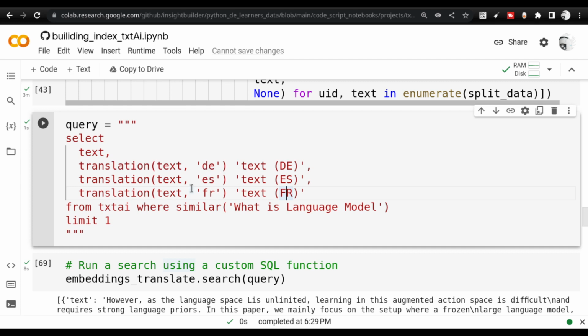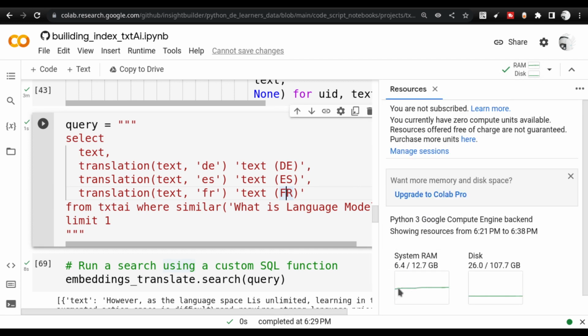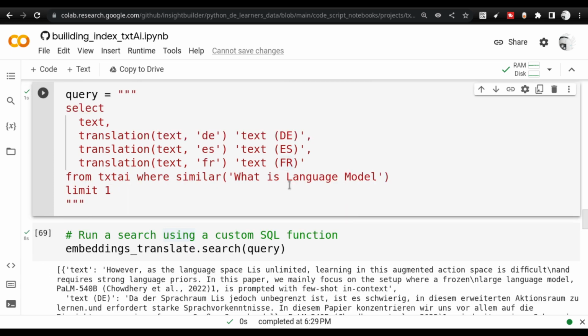This is totally different from whatever I've seen till now, and the level of abstraction that has gone into this is really spellbinding. A couple of other examples that the guys at txtai have shown are also really different. Think about it: there is a model that translates from English to German, another that translates from English to Spanish, and another for English to French. All these three models get pulled down, and you see the RAM that is getting occupied here, almost 7 GB. All these models get loaded into RAM, and then the output.